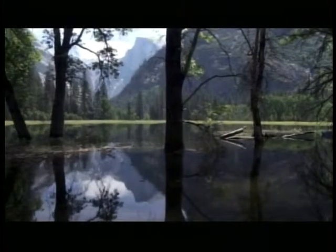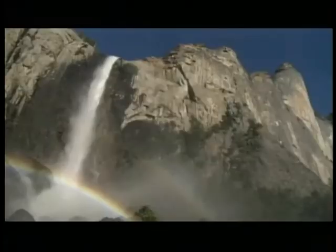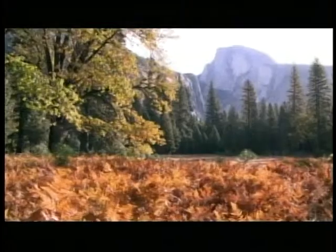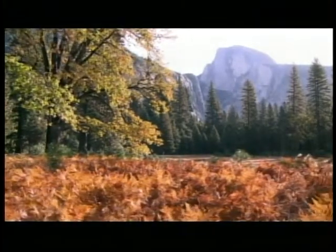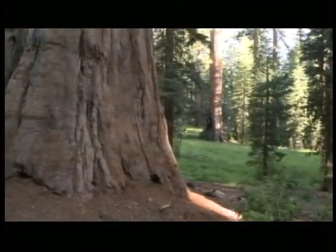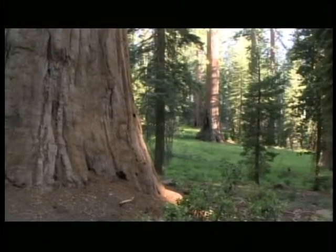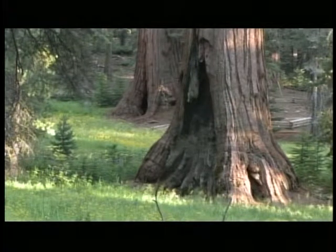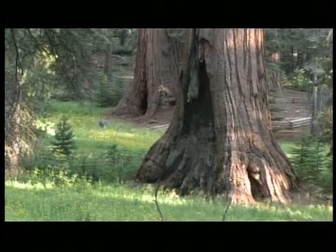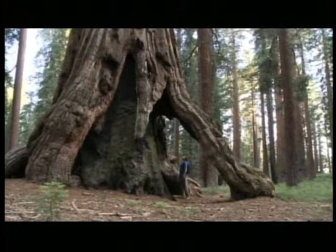When people compare it to a cathedral, that tells you something, that they see it as a sanctuary, as a refuge. It has the walls, it has the sacramental water that flows into it. It has all those elements that are both awe-inspiring and yet somehow comforting, at least in the valley. And then you go to the Mariposa Grove, and you're standing there with these living things that have been there for thousands of years. And you have to be a pretty callous and callow person not to be in awe and in reverence of these living things.